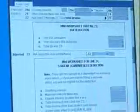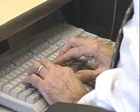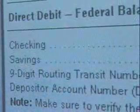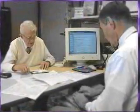There are, in fact, a number of reasons to use a direct debit payment. First and foremost, it's free, but it's also convenient. A taxpayer can file electronically early and at the same time schedule an electronic payment withdrawal on a future date up to April 16th. By law, no other withdrawals can legally be made using this information. And like all other tax information, bank account data is carefully guarded and protected by the IRS.